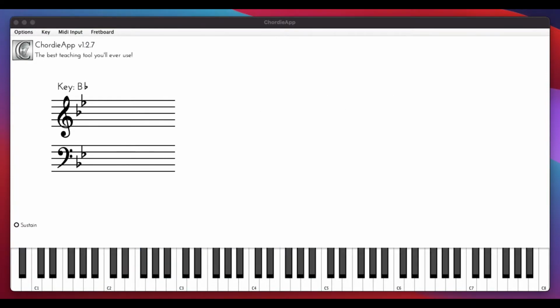Alright, so let's go over that. That is the intro. The first thing you're in C sharp, you're going to do a C sharp major scale starting from the 7th degree. So the 7 is this C here. You're going to walk up the C sharp scale.